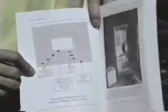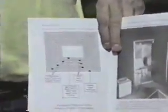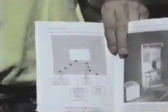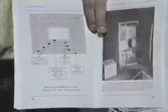Reich specifically said that if you want to use these things for irradiating human beings, you must use steel wool. You must use only iron in this, because it sets up a resonance between the energy in the box and the energy in your blood. It's the red blood cells, the iron in the hemoglobin, which sets up a resonance between the iron here and the iron in your blood, and it gives you a systemic charging. But here they say you can use fiberglass or wool or cotton.